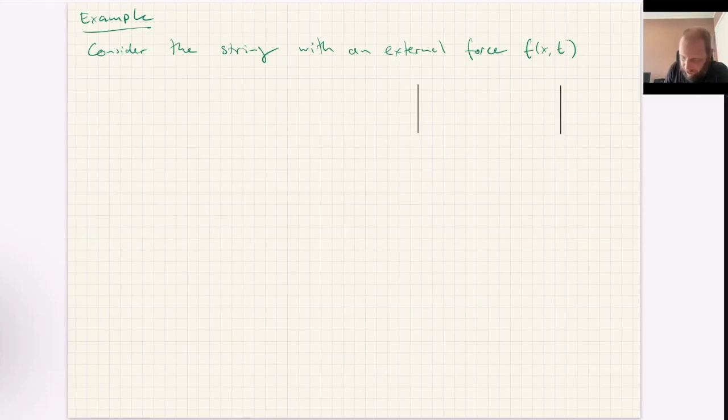I have a string, and on this string, instead of using q, I'm going to define my function as u of x and t, just as the configuration space variables depend on time. This is the case here as well, right? So this would be the corresponding thing of q_a of t, how the configuration depends on time. So this is the displacement of the string from the equilibrium at position x and time t.